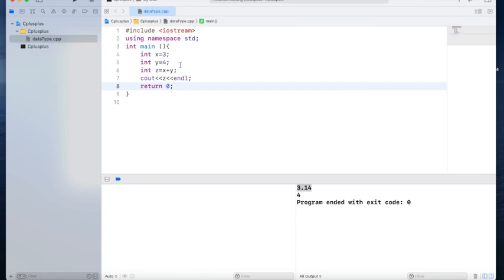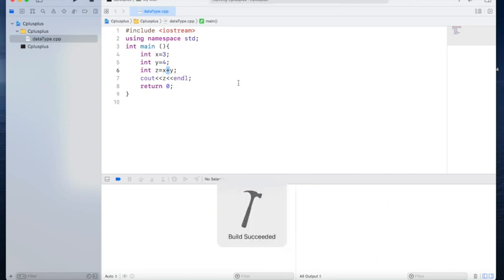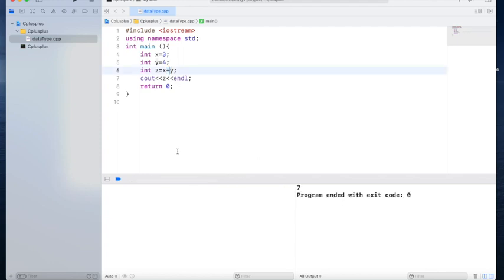So what I'm going to show you here is how you can do arithmetic with the variables. 3 plus 4 is equal to 7, and this is for multiplication, 3 times 4 is 12, and division.